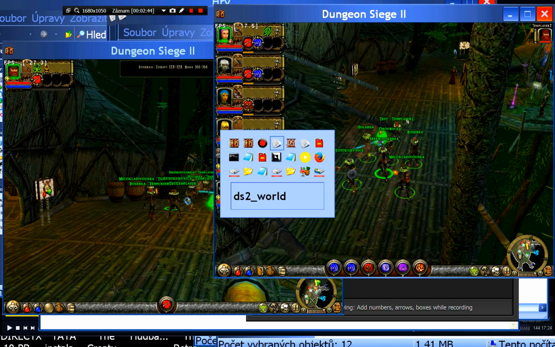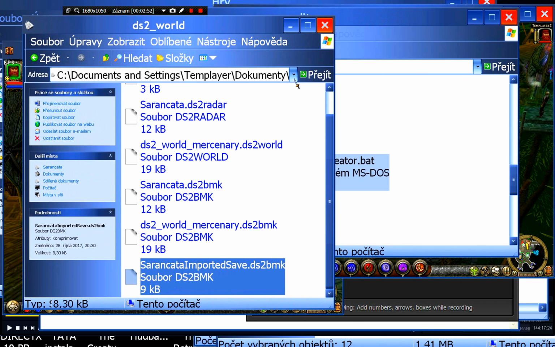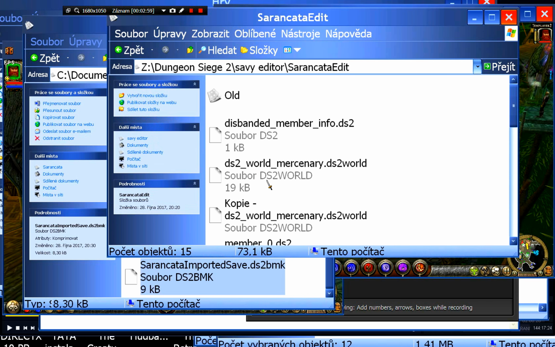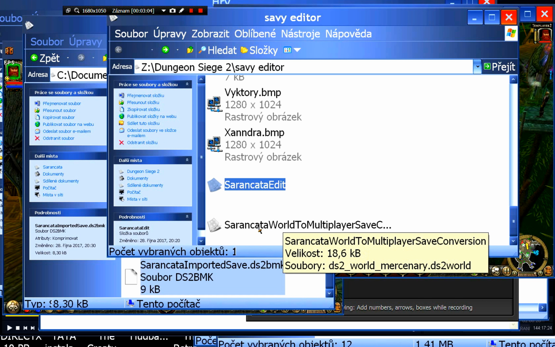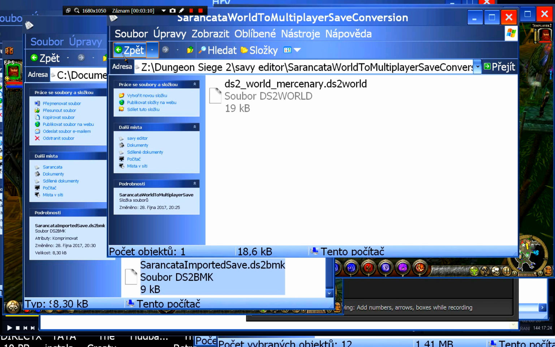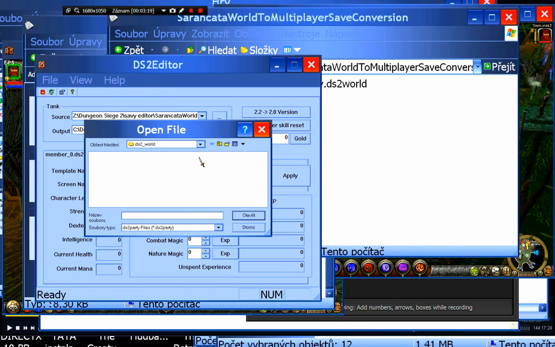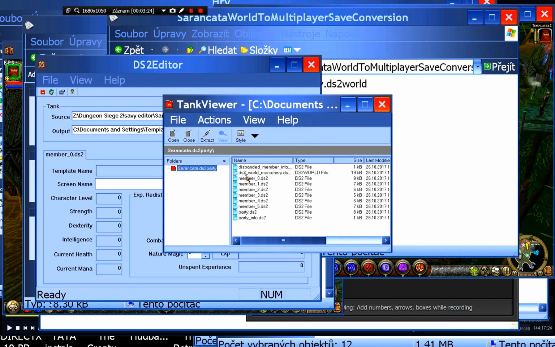Well, as I have previously shown, there are... not here. What did it? Ah, here it is. Saranchata Ward to multiplayer save conversion, which has the file that's inside the saved game when you open it with an editor, like this. If I select open and then select Saranchata, it's basically this file.